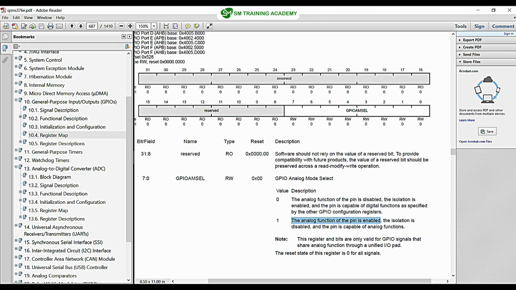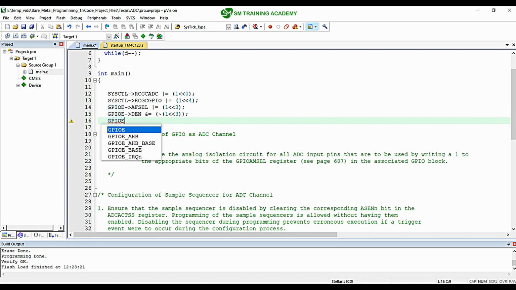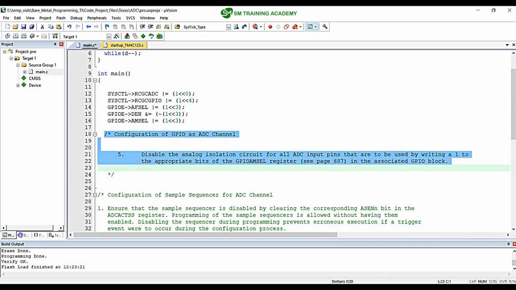Since I am going to use PE3 as an analog pin, I want to point using the pointer Gpio to this register, and I want to set bit number 3, so that the analog function for the PE3 pin is enabled. So let me do that with the same pointer Gpio. I am pointing to AMSEL, and I am going to set bit number 3. And that's it. The configuration of Gpio's ADC channel is complete.